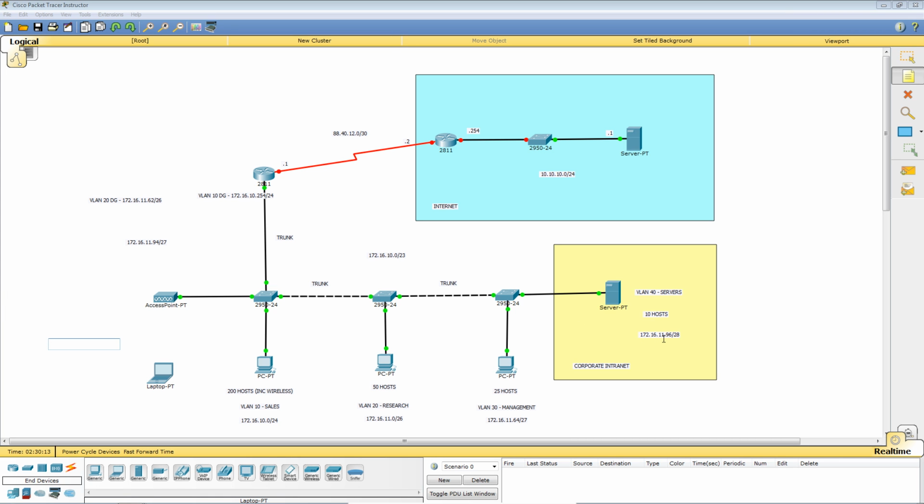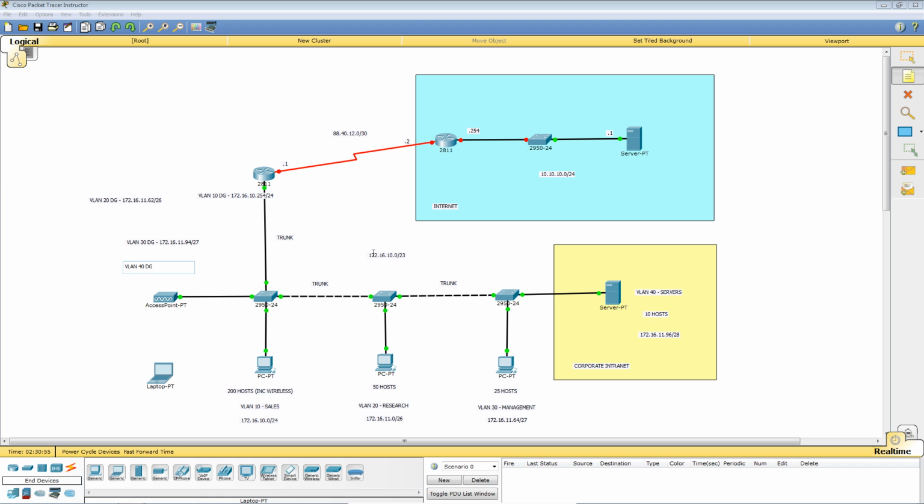Now the sales VLAN. Oh, hold on. Haha. Let's make sure we do that properly. I haven't specified which VLAN that is. VLAN 40 DG. Okay, that's better. Actually, no, it's not, because it's not VLAN 40. It's VLAN 30. Documentation is so important. It's the last thing people want to think about, but it's so important to get the documentation right.